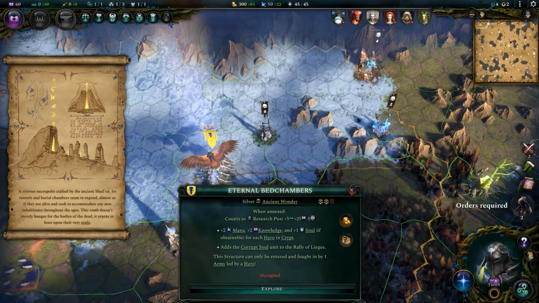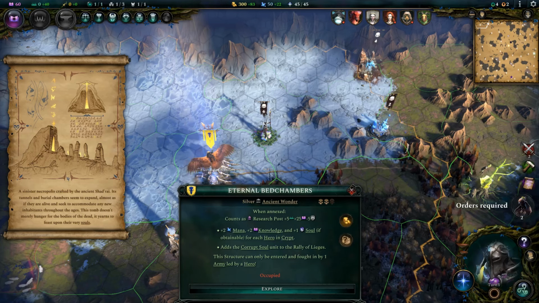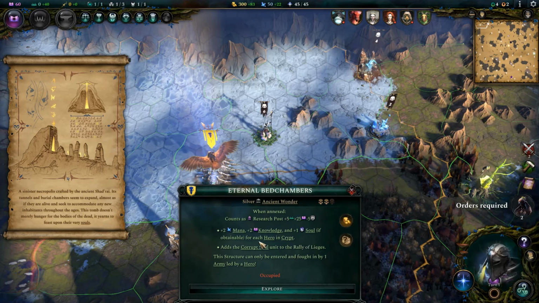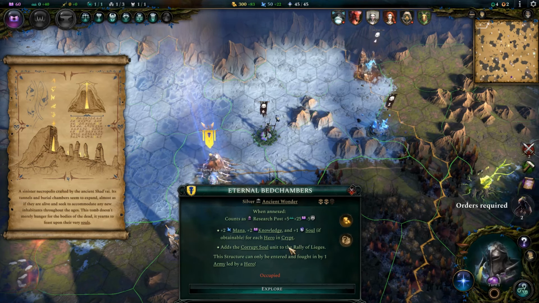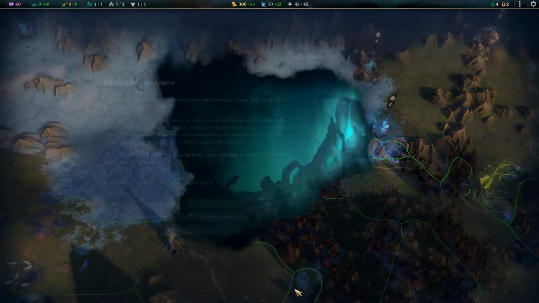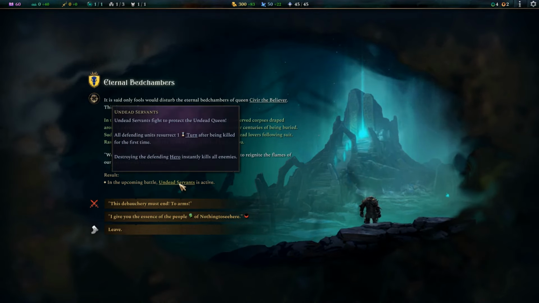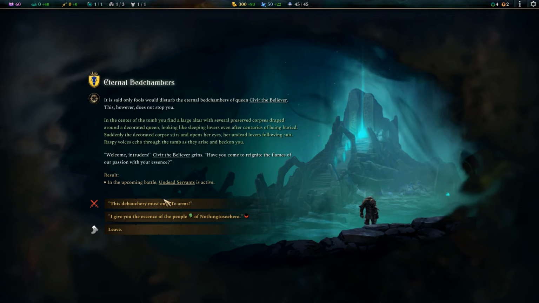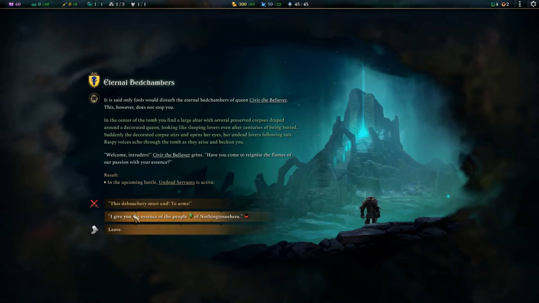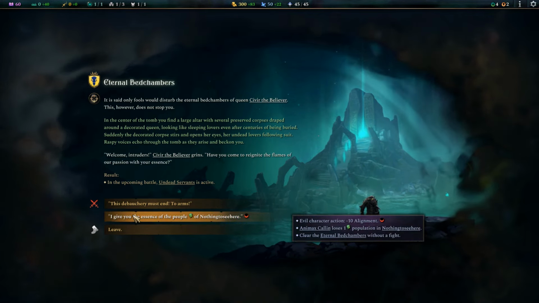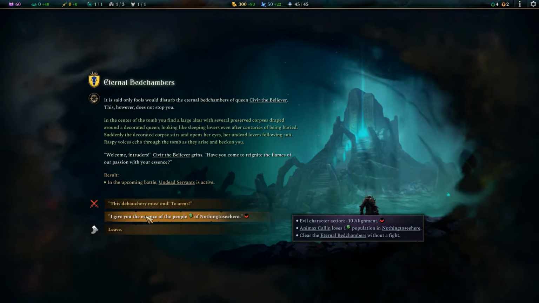This one, Eternal Bedchamber, you may recognize as identical to what we were seeing for the Reaper's Hollow. You get some Imperium, you get some knowledge, and then you can get extra mana, knowledge, and souls for each hero in a crypt, as well as the ability to rally corrupt souls through Rally of the Lieges. When I go into the actual event, you may recognize this as pretty much identical. I think you can get different battle modifiers and different enemies depending on what event you get, but given that you're always going to be able to click the ability to clear without a fight with the wonders that I'm looking at today, the differences aren't going to matter. You're just going to see similarities when you click this button.